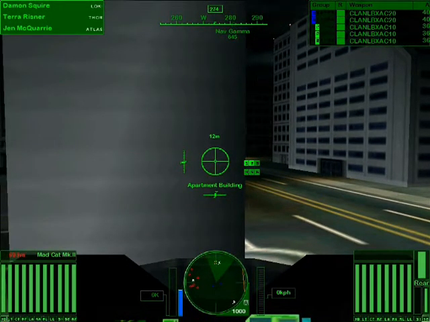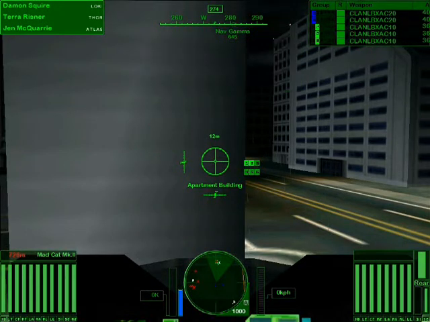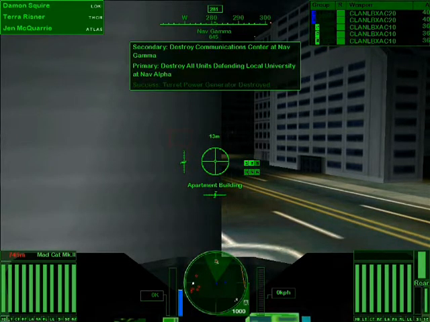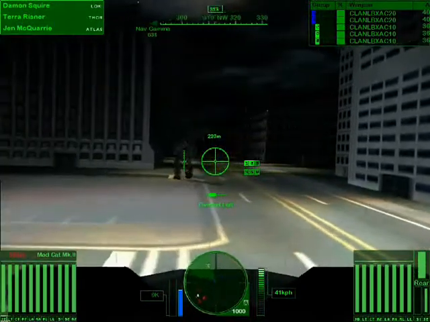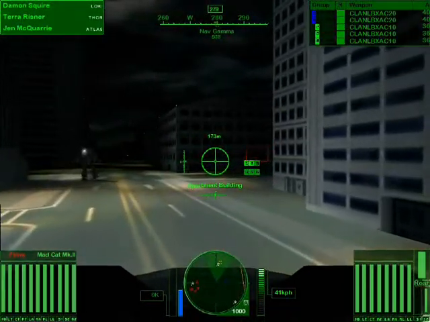Roger. Nav Alpha is swarming. My God. What's at Nav Gamma? It's a communication center. Also secondary. Well, we'll definitely do it. Come on, guys. Close in. Alpha is definitely the big one. Destroy all humans defending local university. Yeah. We need to clean everything off the face of this planet, starting with this Mad Cat Mark II.